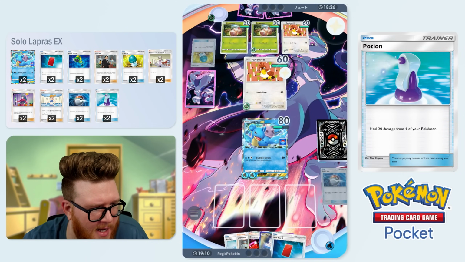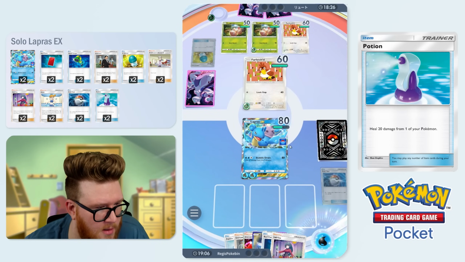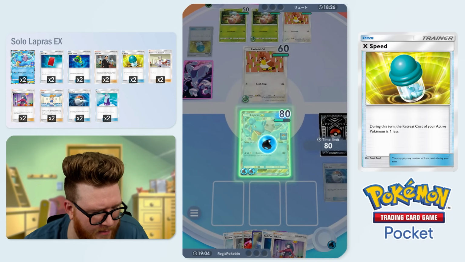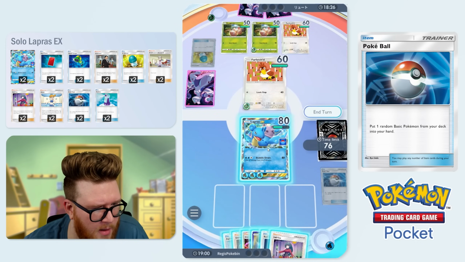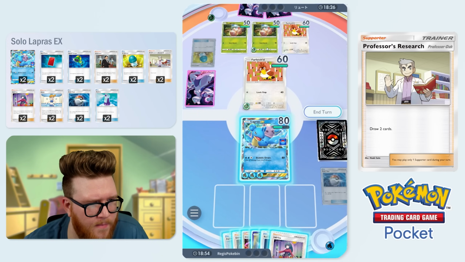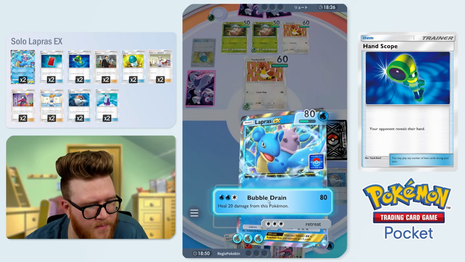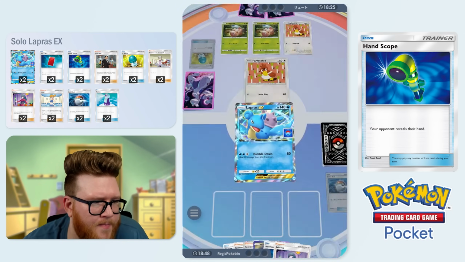All right, Farfetch'd is dead. Yeah, I think we're fine killing Farfetch'd. I don't think it really matters here much. I don't see a reason to potion yet, right? Because if we go to 100, there's no Exeggutor EX kill that hits for 80, right? I think we're chill for now. Let's just start healing back up.